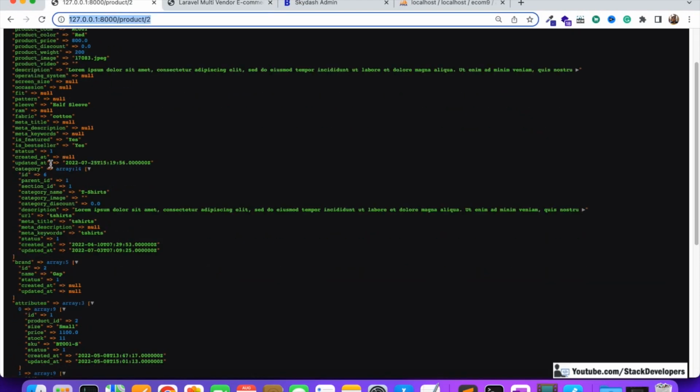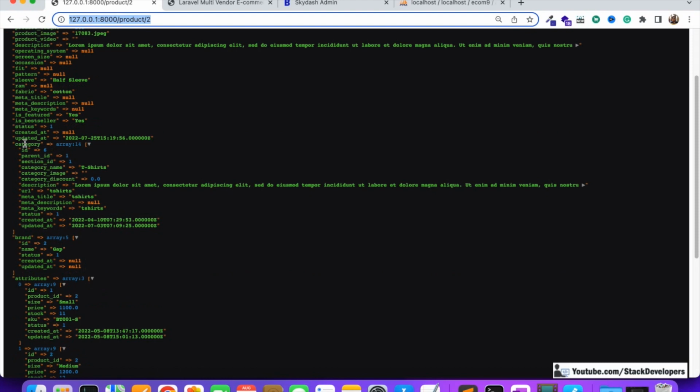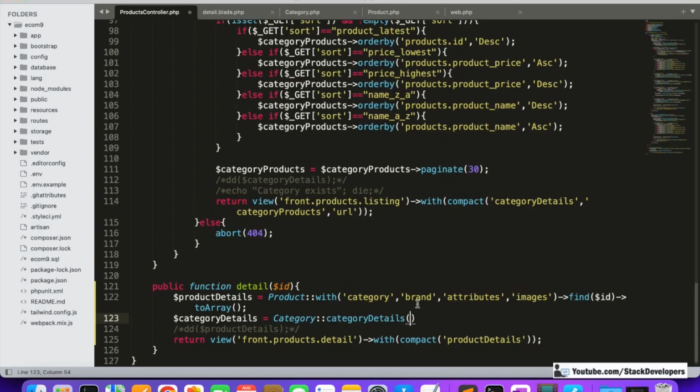So now see the benefit of displaying all the JSON, all the arrays here, so that we can easily get the information that we require. So here category, and here URL, this URL we require, so we can easily get it here.